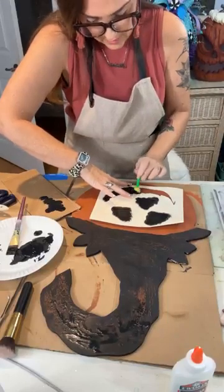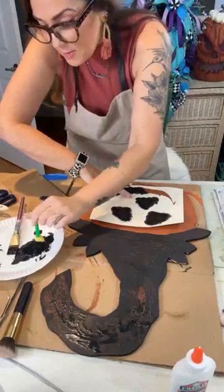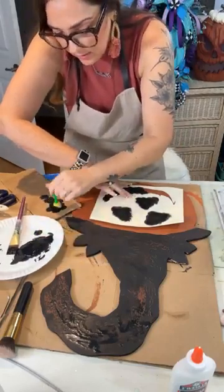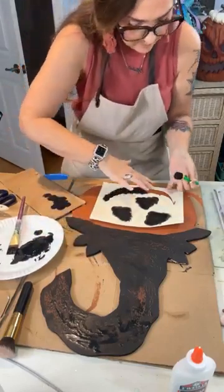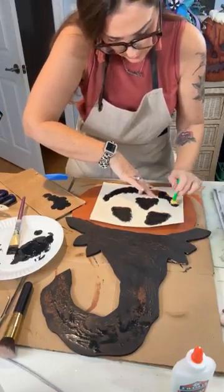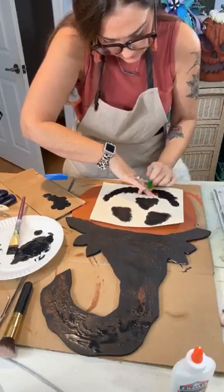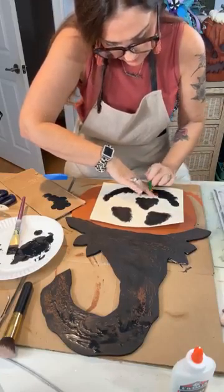I'm quiet. I'm sorry. I'm just making sure I don't mess up. And I'm trying to realize too that as a sponge, it's going to pick up product better now than it did in the beginning. So I'm trying not to get too much.